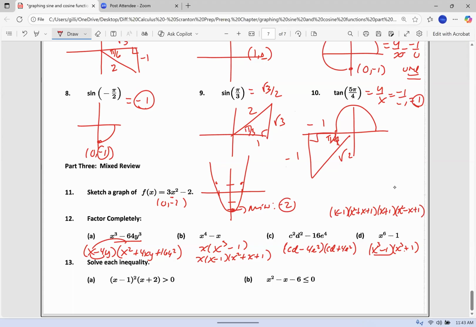So the bottom line is what I did was, this is a difference of two squares. And the square root of this is x to the third. The square root of this is 1. So it's x cubed minus 1 and x cubed plus 1. But then each of these is a difference of two cubes. That part's here. This is a sum of two cubes, and that part's there.